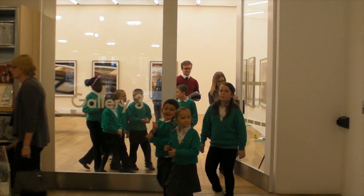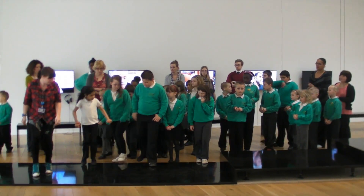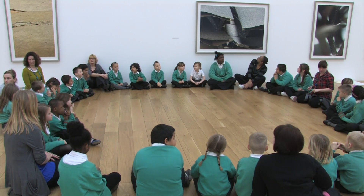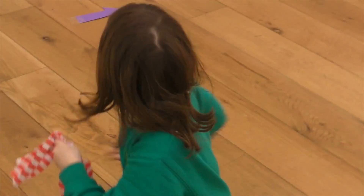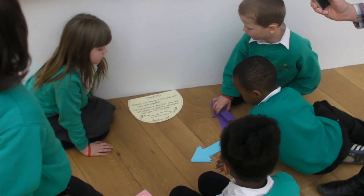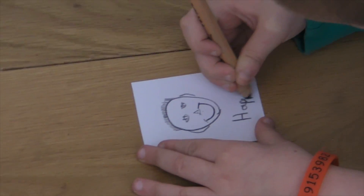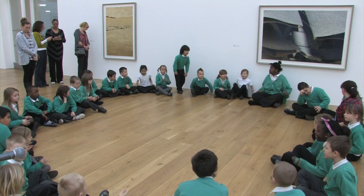The aim is for them to make a resource that other children in their school and their families can use. What we're doing today is having a look to see what different activities they react well to. There are lots of different types of activities: one where they have to blindfold each other and describe a piece of artwork to see if they can tell which one it is; one where we map the floor with arrows showing which artwork they like, connecting one piece to another; and then things like connecting words, drawing stories from art — lots of different types of mini activities.